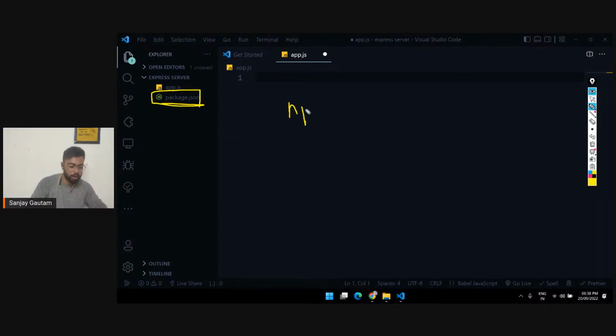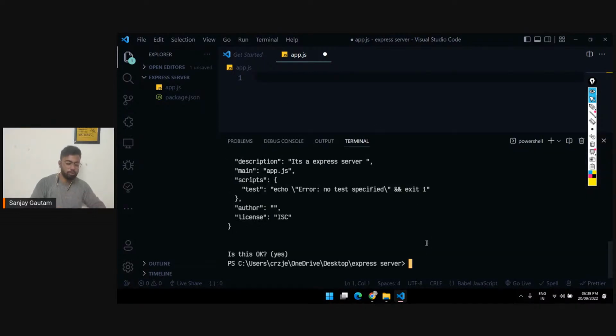As soon as you execute that command, npm init, it will help us to manage our project. Now open your terminal again, and now you can install third-party modules which were not previously installed. Like http was already installed for us, but by using npm I can install all sorts of stuff. So for that, just type npm i express, and press enter. Now it's going to install express inside this project.